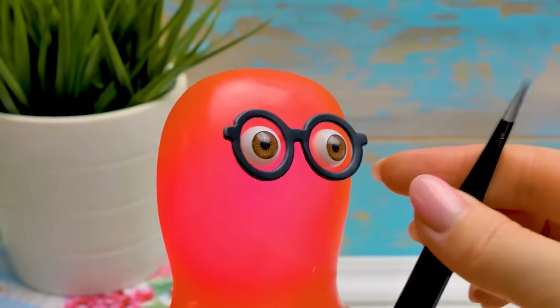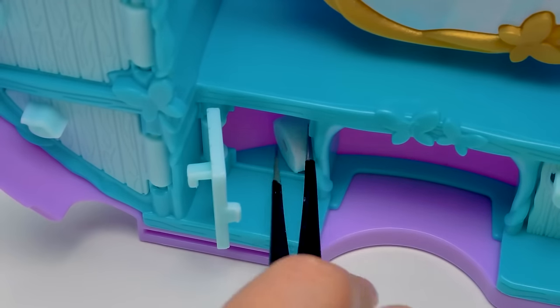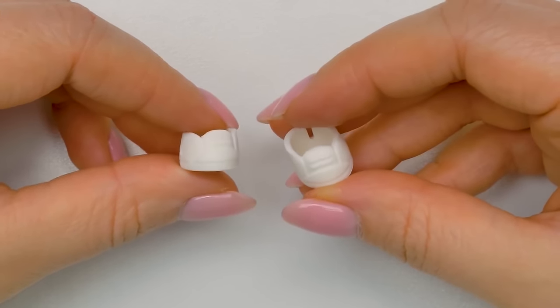I think you'll need this. Thank you, Sammy. That'll be very helpful. Sammy's right. It's not easy to get something out of this cabinet without tweezers. Let's see what we got this time around. Hey, these are trendy white sneakers! It'll be very comfy to run around a meadow wearing these.